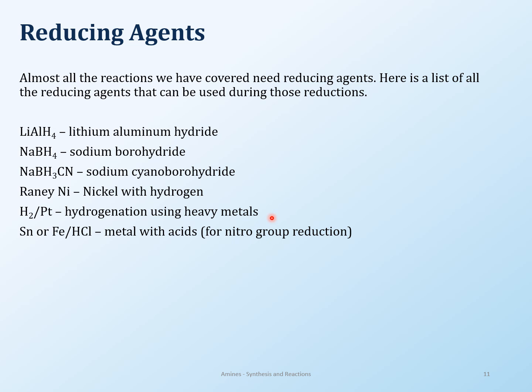And I think that's it, right? So here are all the reducing agents you can use. Now you can write yourself as to which one you want to use where. So for example, this one is really good for nitro groups, okay? Now, when you do hydrogenation, you want to be really careful, okay, with that, because hydrogenation can reduce a lot of things, okay? And hydrogenation has to be done usually under some kind of a pressure.